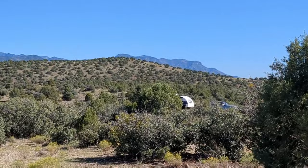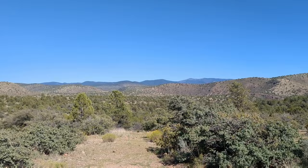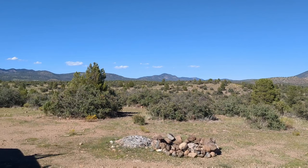I didn't even pull out the portable solar panels — didn't even need to. I got a new neighbor down here, a travel trailer and truck. That's a nice camp spot. Now that I have Starlink I'm using more battery power than ever, but being back out here in the high desert with all the sunshine, no problem. Charged everything up in no time.